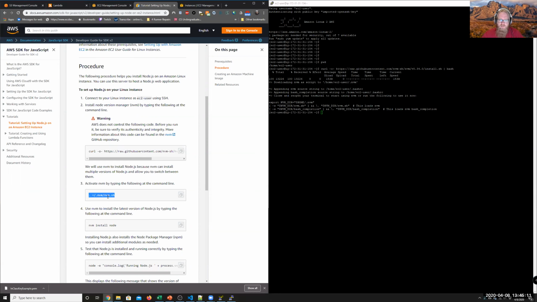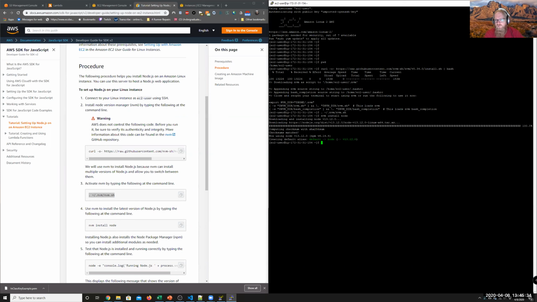Let's see, we have to do this command to make sure that it, I think it just configures NVM, and then we want to install Node using NVM. So this just downloads and installs Node.